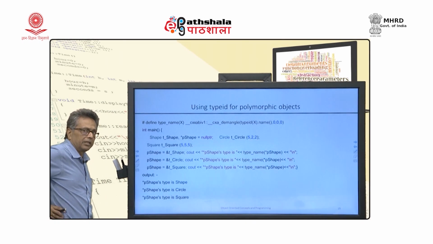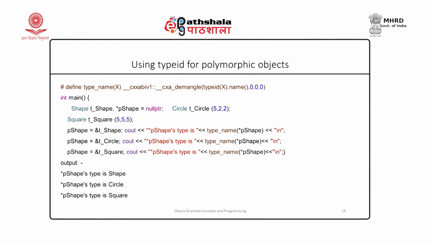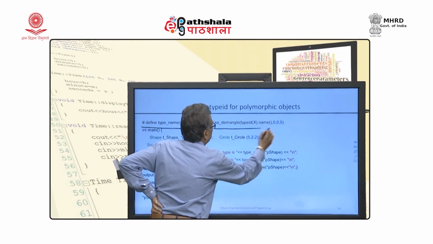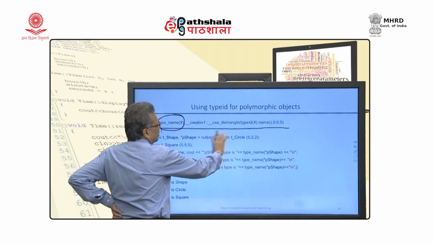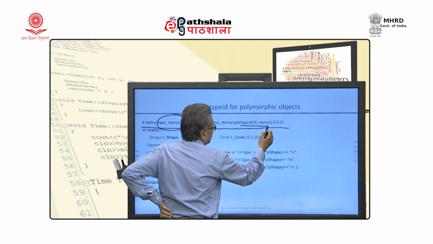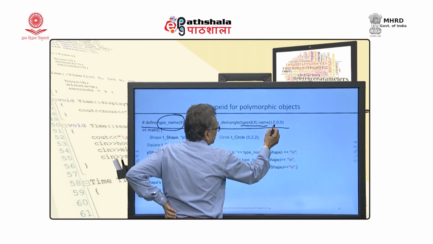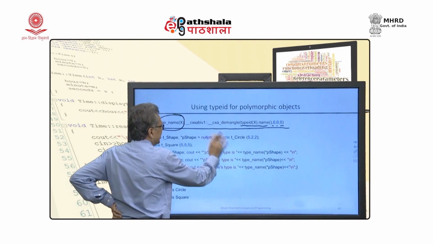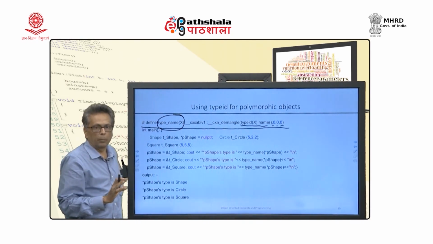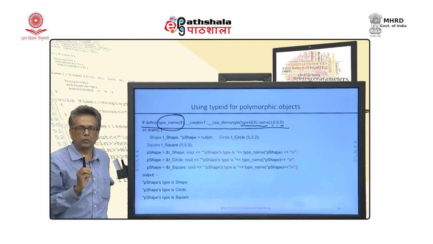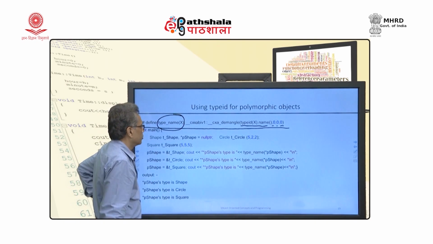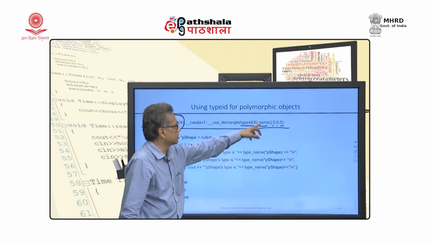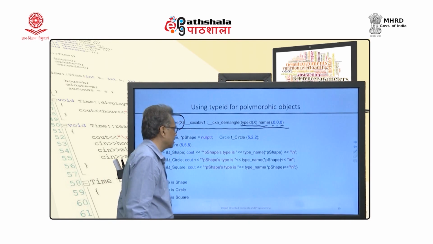One of the examples that I am showing next uses a typical macro, and I am using it. I am defining a typical macro called type_name, and I am not going to describe what this is, but it is basically using typeid name, applying 3 arguments as all zeros. Basically, this is going to demangle the name that I am going to display. So, instead of I, it will print int and so on and so forth. Instead of typeid(x).name, I am using type_name, that is the only thing.